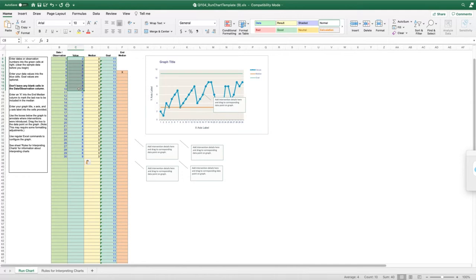Medians can be done by hand, and there are several good Google videos on how to find your median, but basically it's the point that is exactly halfway between the lowest value in your series and the highest. So my series goes from, no, I'm sorry, 1 to 7. So I would arrange my values 1, 2, 3, 4, 5, 6, 7, and so forth, and then look right in the middle and see what the value was that would fall in the middle there. And I can tell you, because I'd already done that, my median for these first 10 is 4.